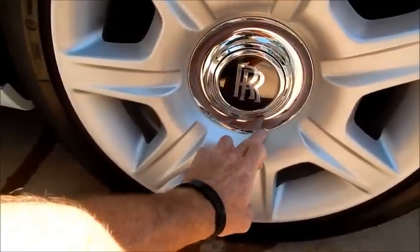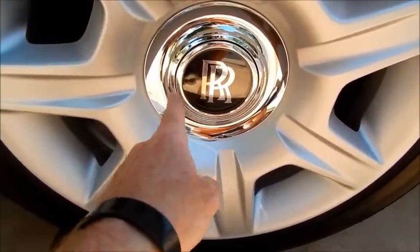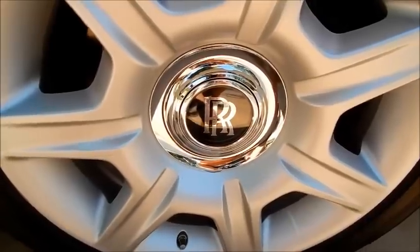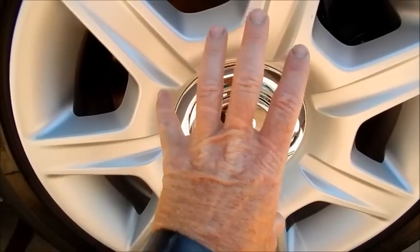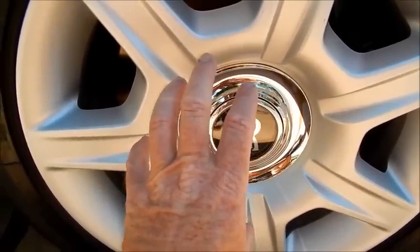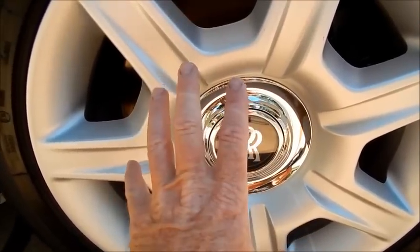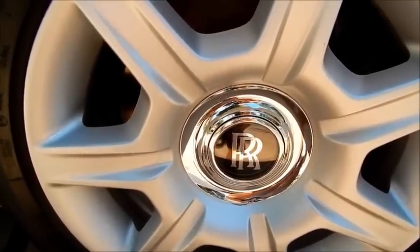The trunk does the same thing. These wheels retain so much water, but they call them self-righting logos — so these spin. It's like spinner wheels from the early 2000s when those became popular, except the wheel center stays upright. There must be some kind of bearing that allows it to retain the upright position regardless of how fast the wheel is spinning, so if you're on the freeway you can look over and still see the RR logo in the correct upward position.